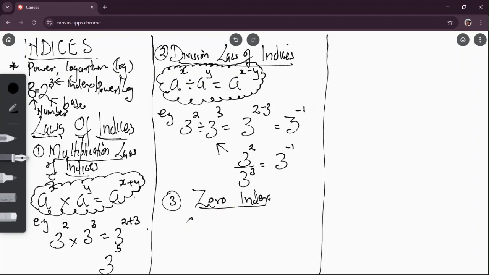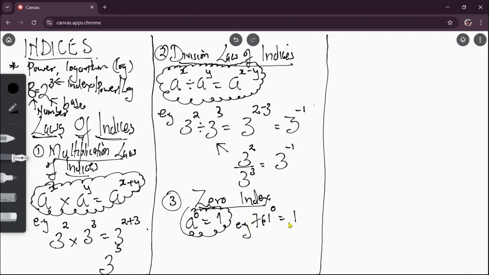The summary of this is that any number raised to power 0 is the same as 1. So if I pick a number like a raised to power 0, a can be any number, it is simply the same as 1. It doesn't matter what type of number I am having. Even if I have 761, as long as the power here is 0, this is an example.